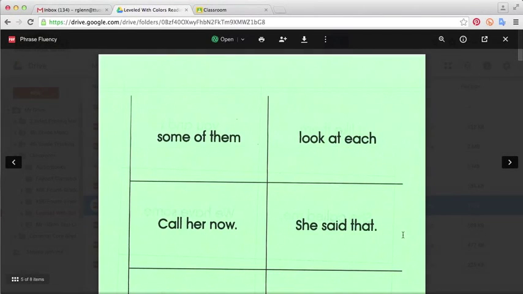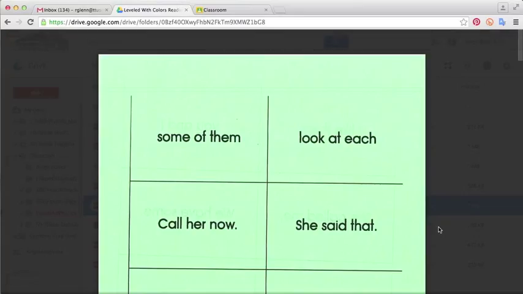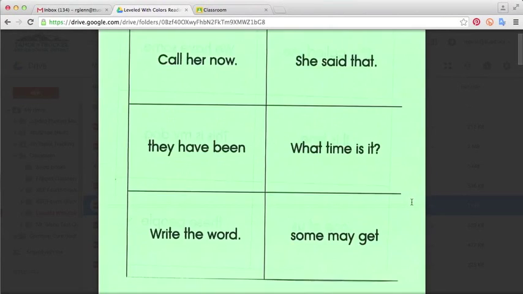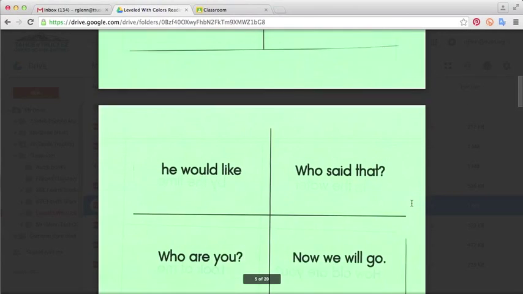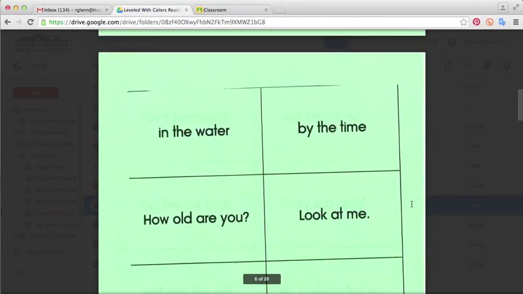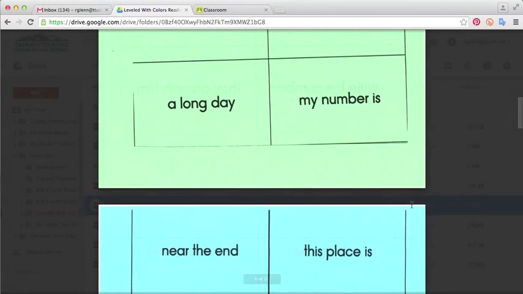So you see here, these are a bunch of different phrase cards, and instead of cutting them up, I just printed them onto different color paper and rescanned them. You can see there are different levels as I go down. It starts with the green. These are phrases that help establish fluency with reading, kind of like sight words, high frequency phrases. If students really work hard on these, that's one strategy for developing their literacy.